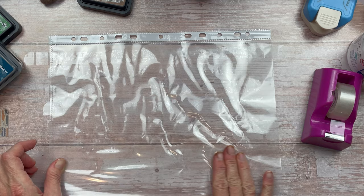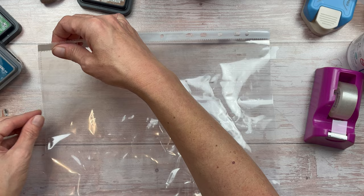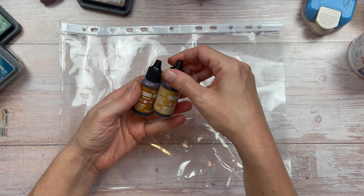I think it's good to make quite a big amount of it so that you have it handy for all the projects. I'm using it basically in everything since I started making it — it is a little bit addictive! To add the colour you specifically need alcohol inks. I don't know if it works with any other kind of ink; I haven't tried it, but it is done with alcohol inks.